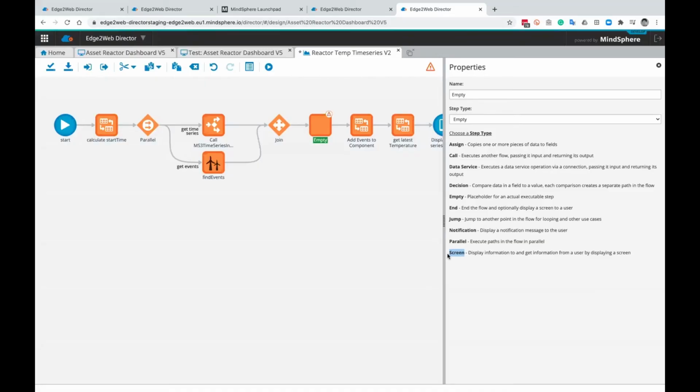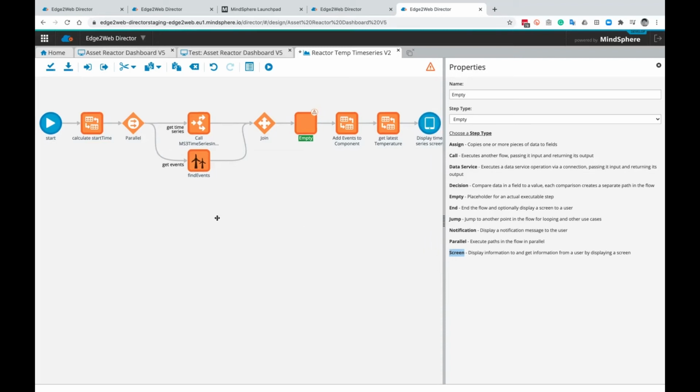The screen step will allow you to pause execution of the flow and to present a screen to the user. This could be for display purposes only, or more interestingly, to accept user input, as we did with the time selector on the runtime page. Another area of use of the screen is to provide buttons anywhere on the screen or in certain areas around the screen that will allow the user to navigate to other pieces of the logic of the application. This could be within the same flow or potentially to exit the flow and to move to another location.